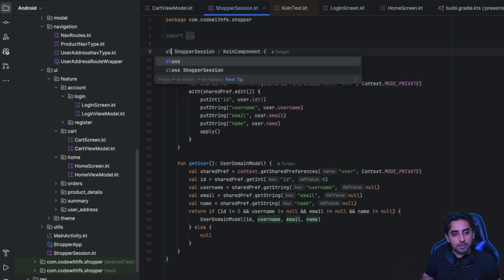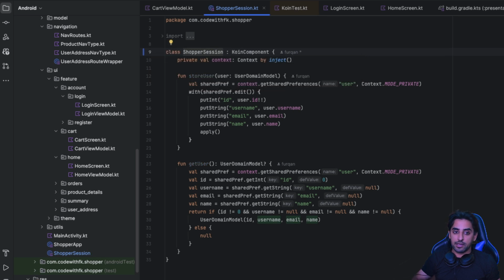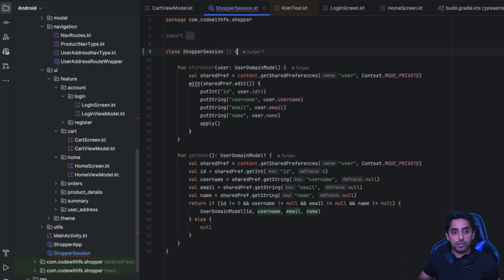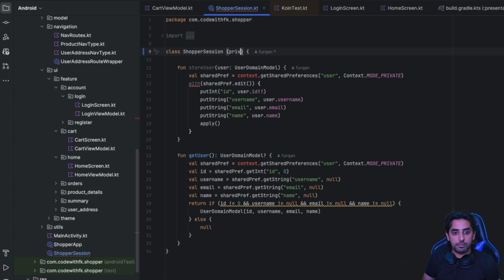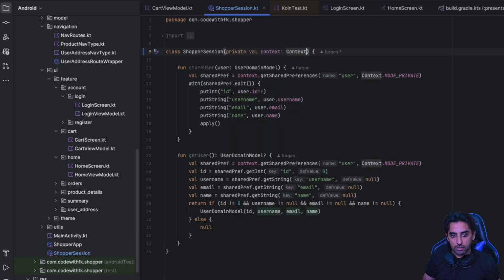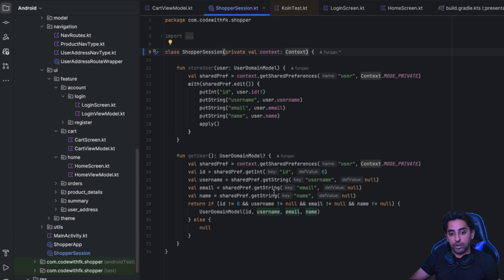The first thing I need to do is make it a class. Then I'm just going to take out this Koin component from this, and to replace that, I'll say private val context as Context. So this is how I am going to do this.